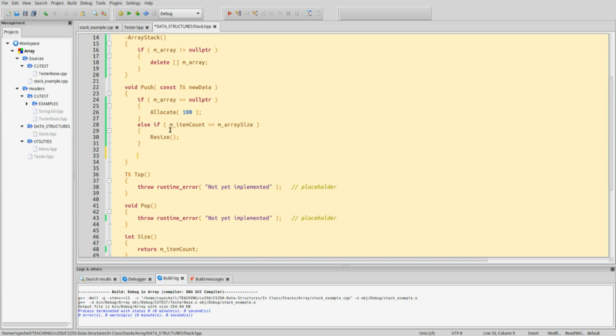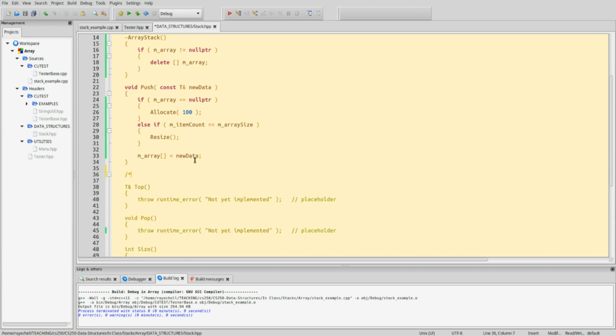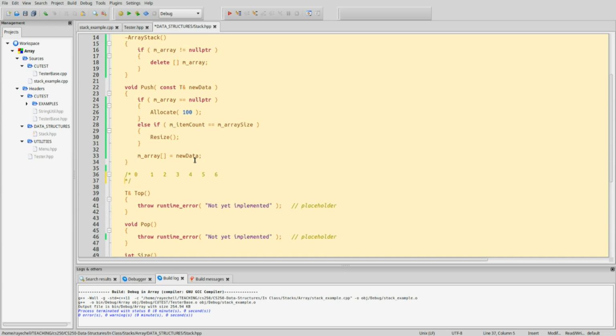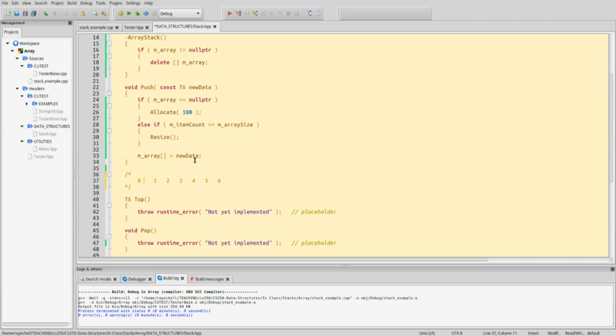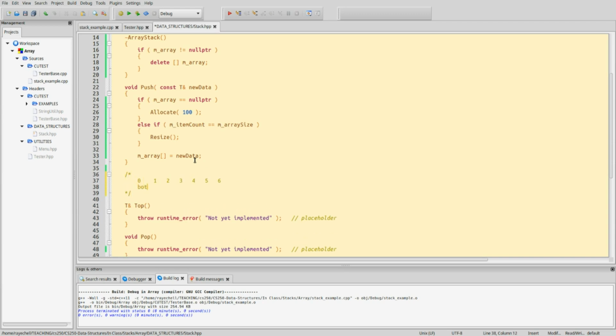So if we're looking at the array item, which element do we want to put the new data in? Well, it depends on how you're designing this. We have just an array. We have 0, 1, 2, 3, 4, 5, 6, and so on. And depending on how you want to implement the top, we'll just say that 0 is the bottom of the stack, and whatever the item count is going to be the top.